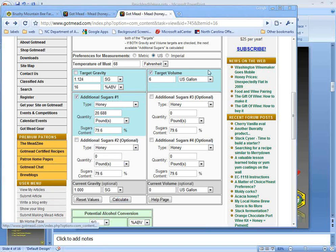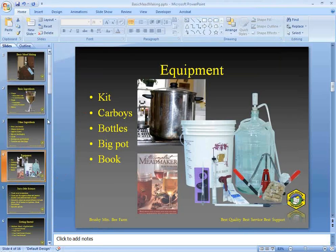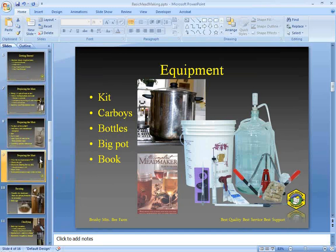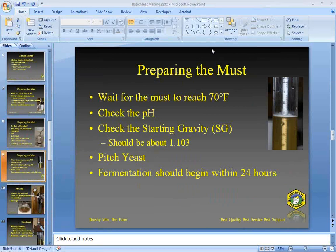All right. Let's see here. What tools are needed to test to get the numbers? For your starting gravity and your final gravity, all you need is that hydrometer. Let me go back to this slide. Here it is. Here's your hydrometer, and this is measuring a specific gravity of about 1.15.